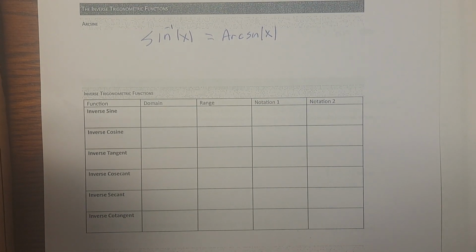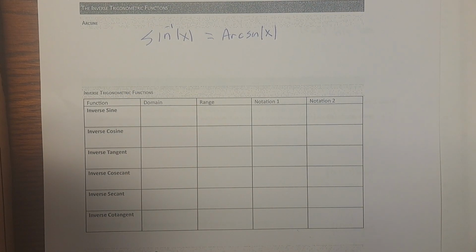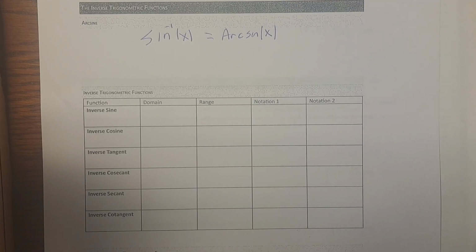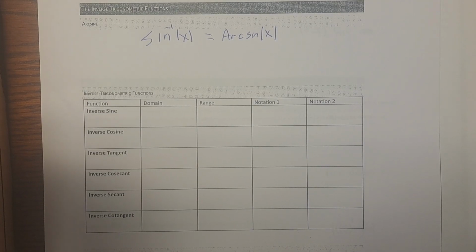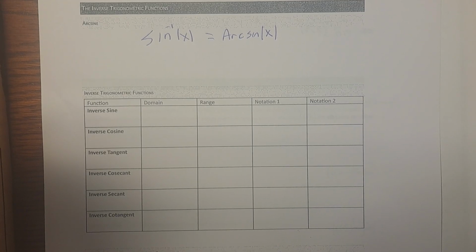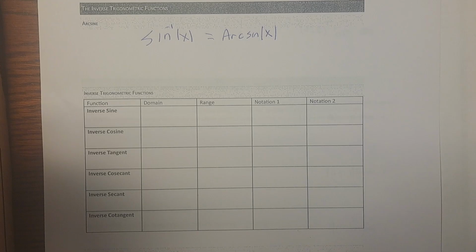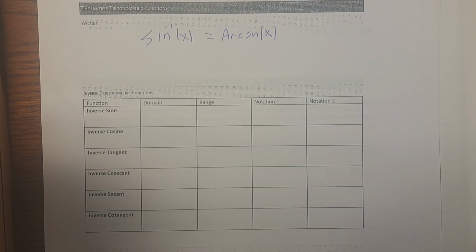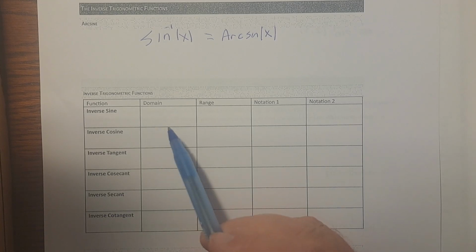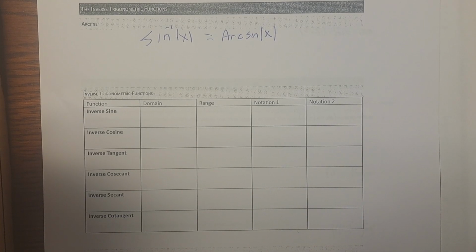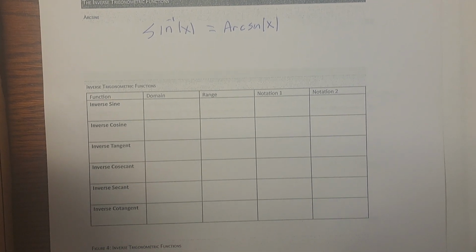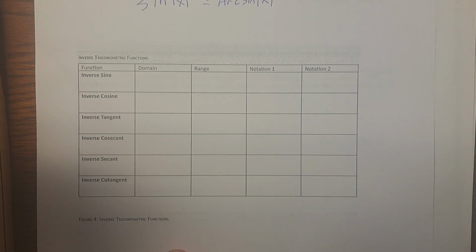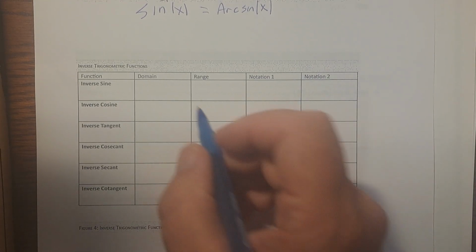All right, so I have this table in the book. There's 6 trig functions, so there's 6 inverse trig functions. They also have graphs of all the inverse trig functions, which are interesting, but they don't really help you solve the homework problems, and neither does memorizing the domain of these functions. So what I'm going to do is just write out what is the most useful, and that is their definition, and that's what you need to use to solve the problems.